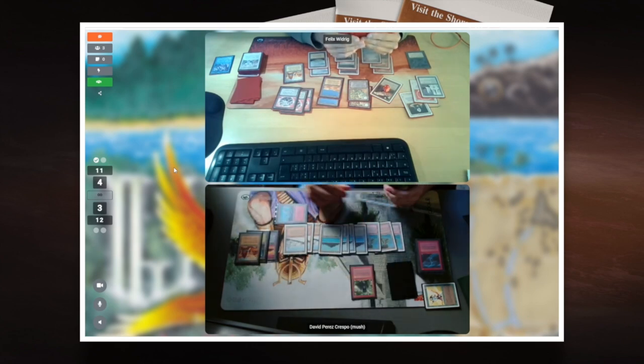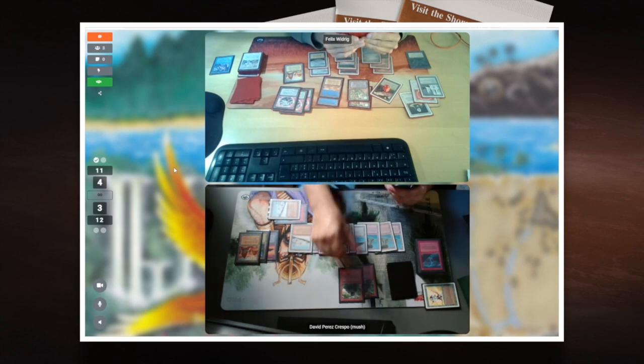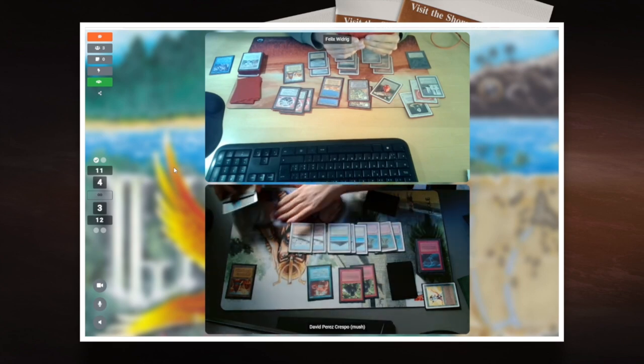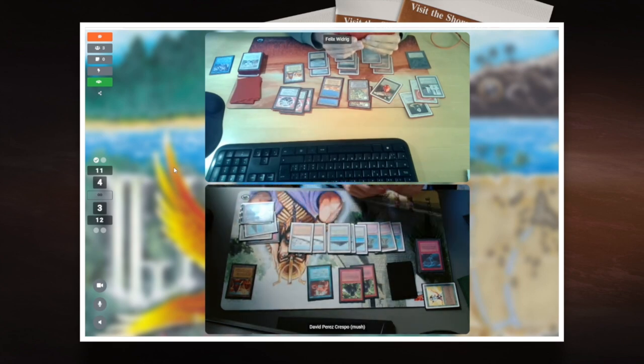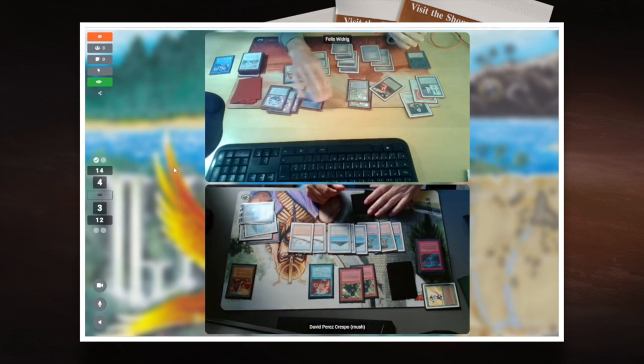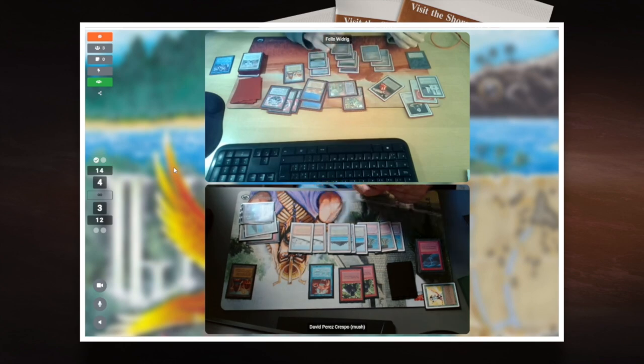Remember, Felix was on 4 at a certain point in this game. But the Circle of Protections just really saved him. And here we see David just trying to do what he can to put some kind of pressure on. And I do understand this play because at least it's going to stop the Wasps. Or is it? One of the things that Felix can do is actually attack with the Wasps, and the one that's getting blocked, take it out of combat with the Mace. That's exactly what he does here. So that means 2 more points of damage for David and no Wasp loss for Felix.